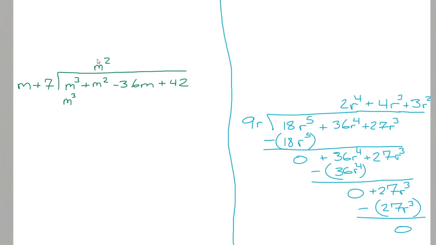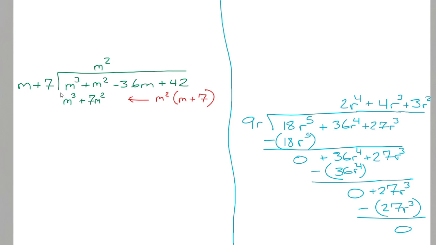Then I'm going to multiply m squared times 7, because just like with the distributive property, we're not going to just distribute to one, we're distributing it to both terms. So m squared times 7 is going to be 7m squared. And if you need help seeing that, I'm going to write this in a different color, just to show you. So what this was is that we took m squared and we multiplied it by m plus 7. We did that to get what we're going to take away.